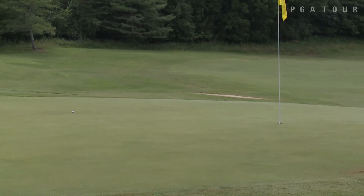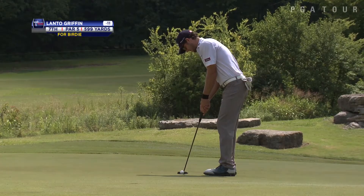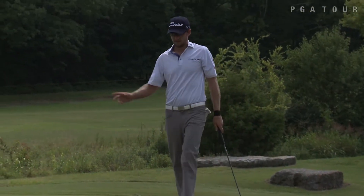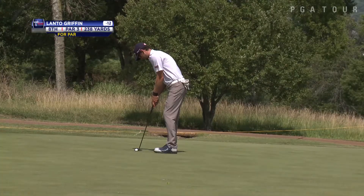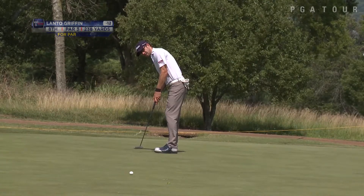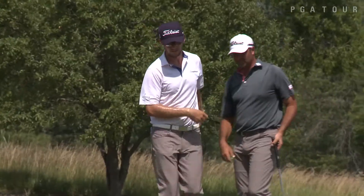Tied for second with Schenck is Lanto Griffin. We meet up with him on hole 7. His approach shot on the par 5 hole is a beauty, setting him up for a 10-foot birdie putt. He comes down the hill and finds its way home. Now over on 8, he has a 22-foot par putt. He reads that big breaking bender beautifully — a useful shot there.